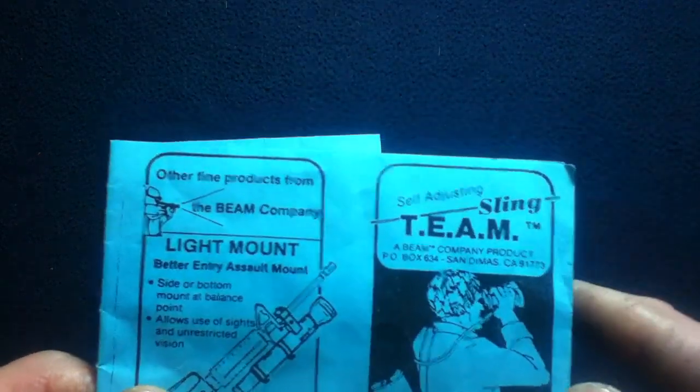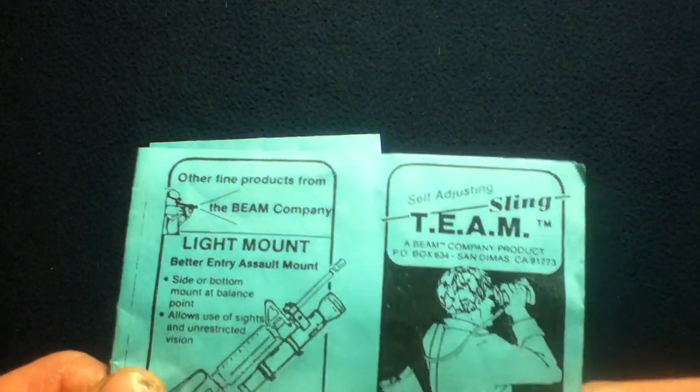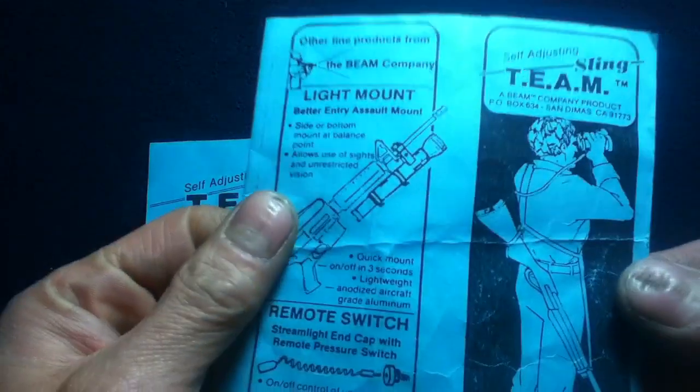So we're actually concentrating here on the self-adjusting T.E.A.M sling, and you can see here some contact info at the time. Not sure this company still is in operation. Feel free to research any information you can on the B.E.A.M company. Good luck with that. There are numerous companies called B.E.A.M as well as T.E.A.M. So that makes things a little bit more difficult to parse through the data. But anyways, let's look at what we have here.